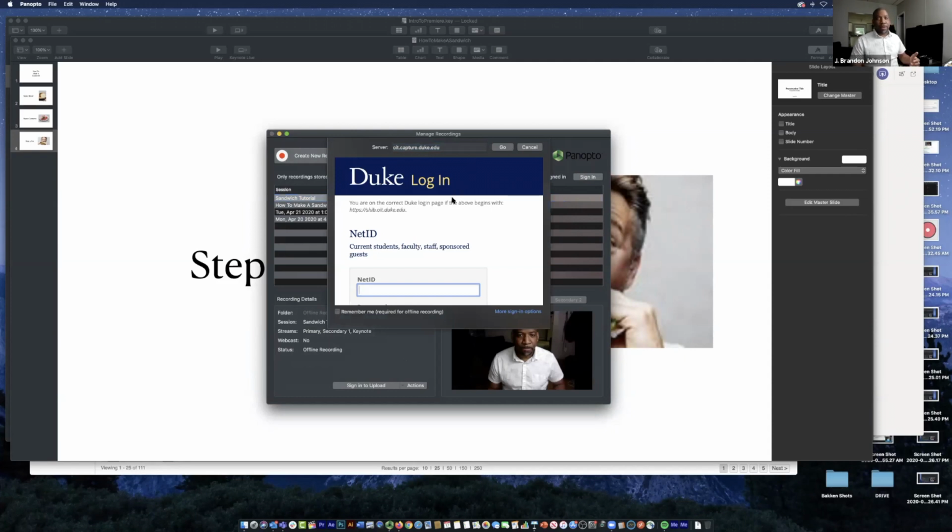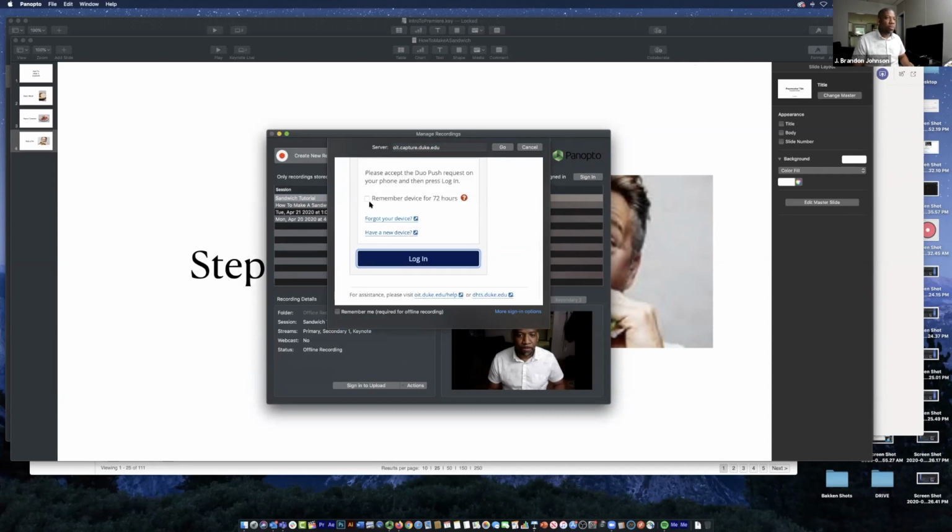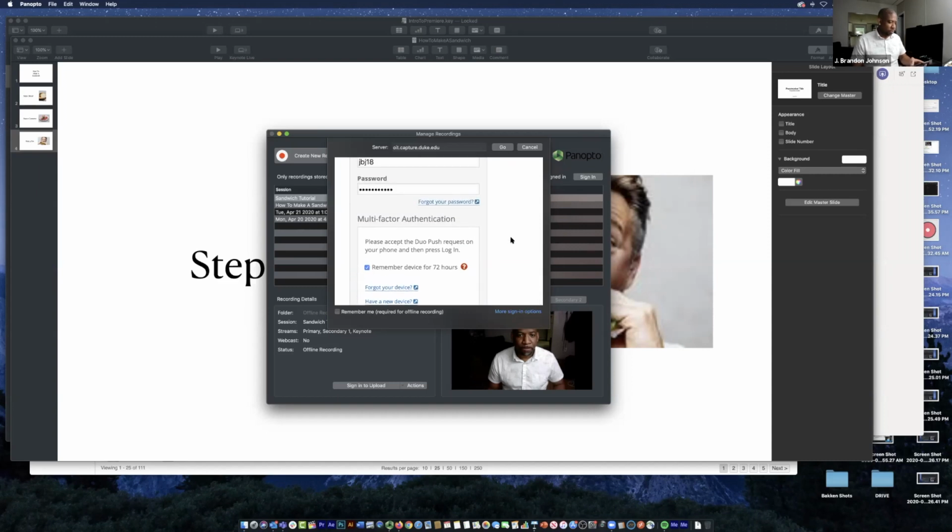I'm going to sign into Panopto online so I can take you to where we already recorded something similar. And this is part of having to sign into Panopto. You need to be authenticated and everything.